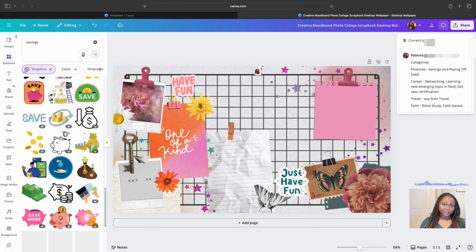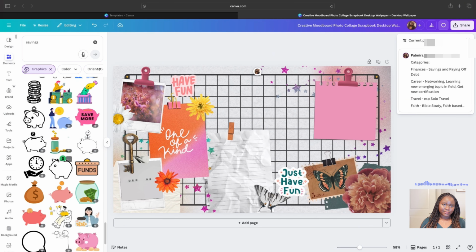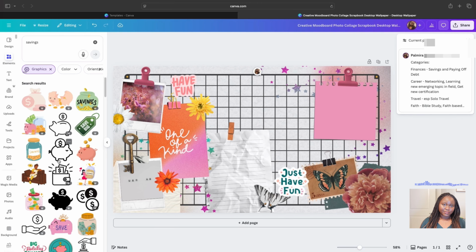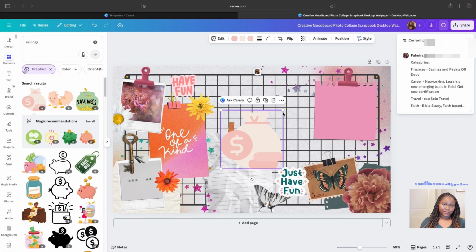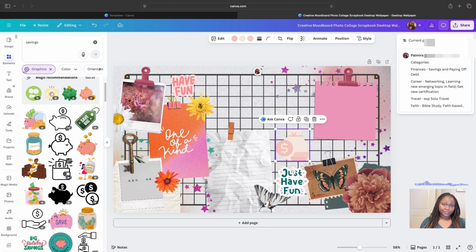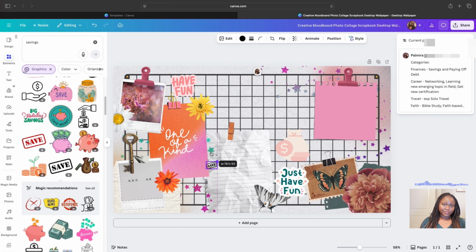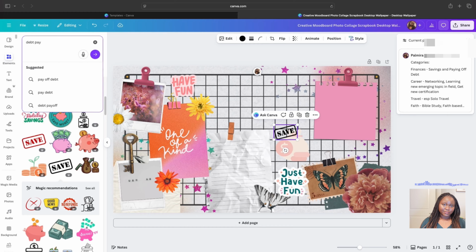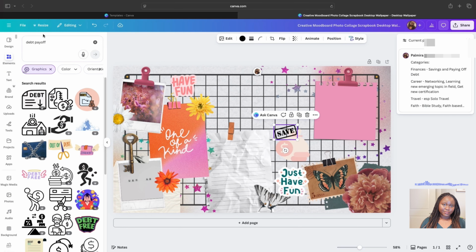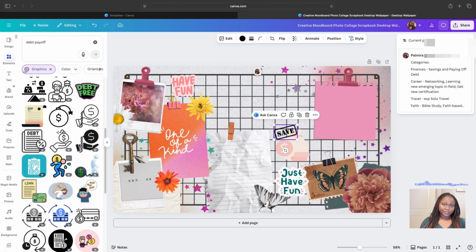Next, I'm going to go ahead and look through things that I want to put on the board regarding finances. So I want to save a bit more this year. And so I am looking for something that meets my vibe and things like that. As you can see, this is very pink, very girly, very colorful. So I'm going with things that make sense along those lines, and also adding some very bold and very prominent lettering and text all throughout all of this as well. So I'm just going to go ahead and keep looking up some more things.